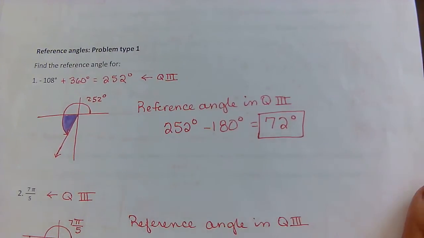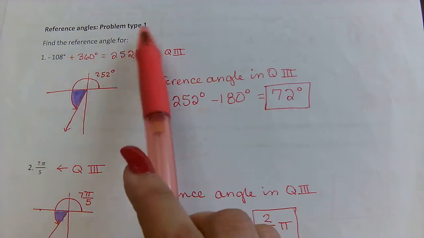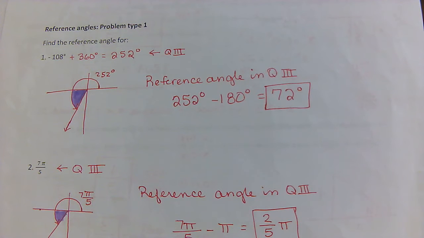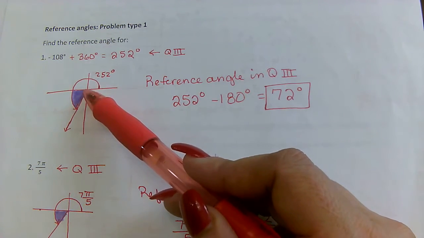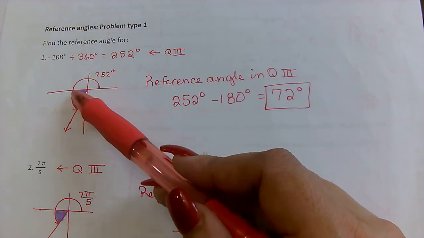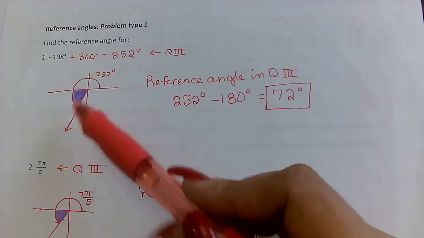Okay. All right, now we're going to talk about your reference angles. Remember, reference angles are not the same thing as coterminal angles. Reference angles are always less than 90 degrees and are always going to be positive. It is referring to the angle between the terminal side of the line and your x-axis. So I highlighted these in purple.